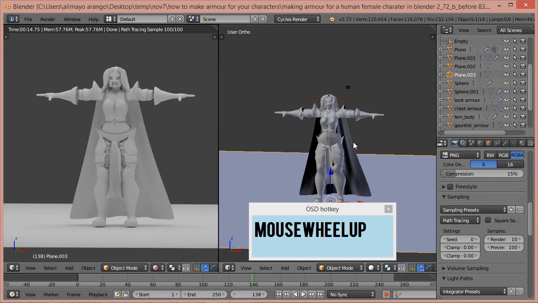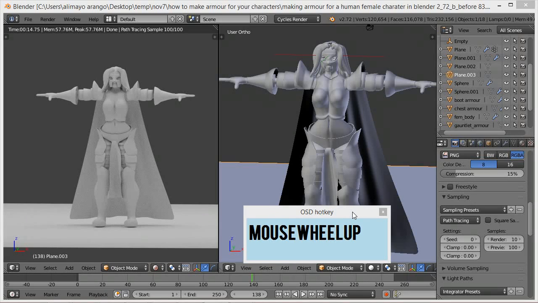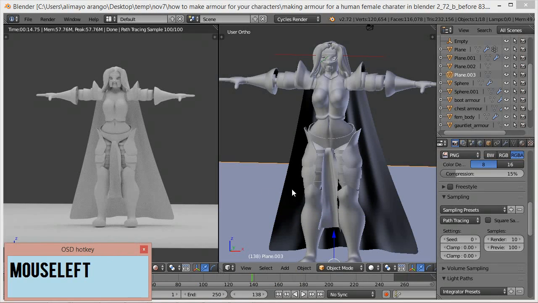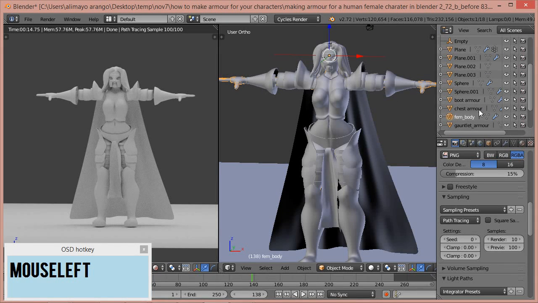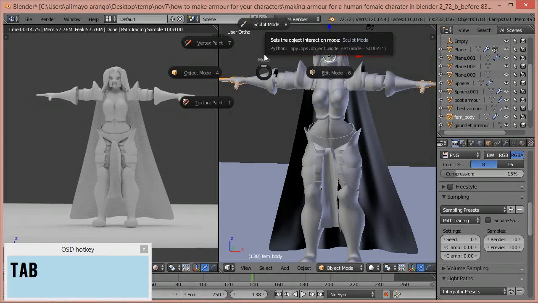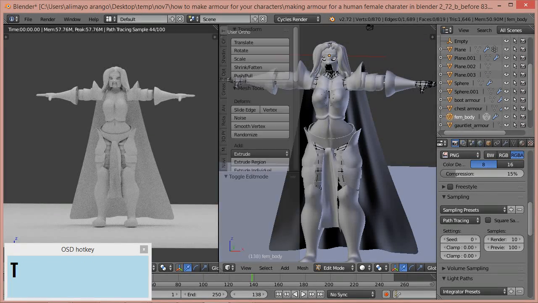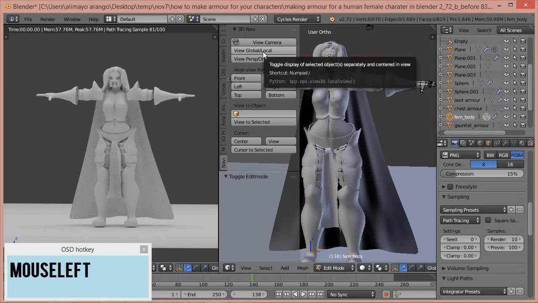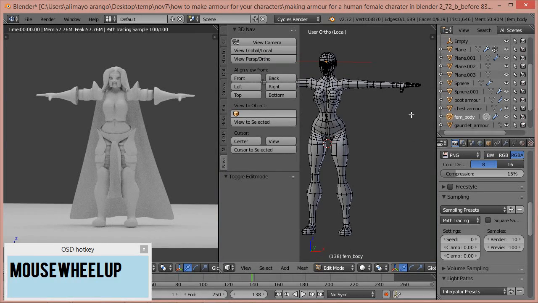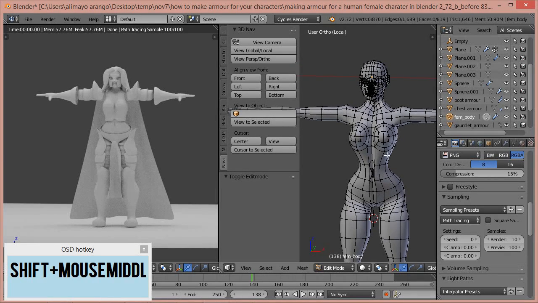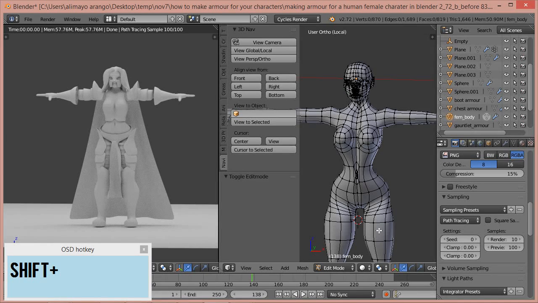Okay, so the first thing we're going to do, I'm just going to zoom the mouse wheel in. I'll take this and put this over here. We're actually going to select our main body. I'm going to press Tab to bring up edit mode. And then I'm going to hit T, go to the navigation tab, and go into local mode. Pretty much the only part of her skin that's going to be showing is her face, and the other part will be her legs.